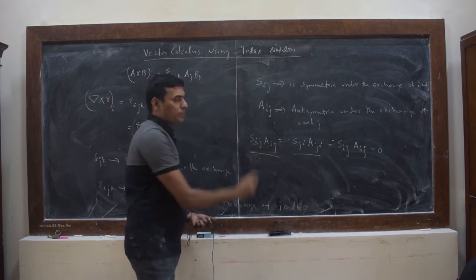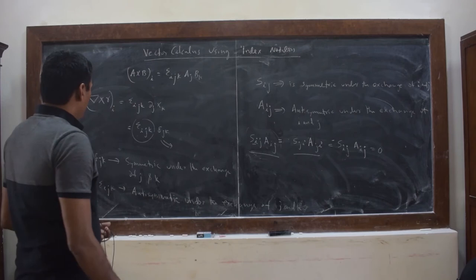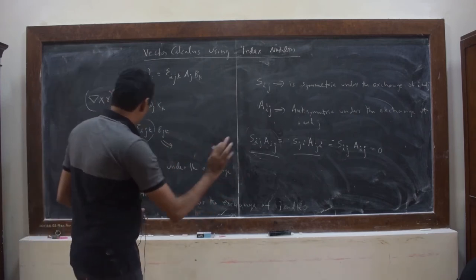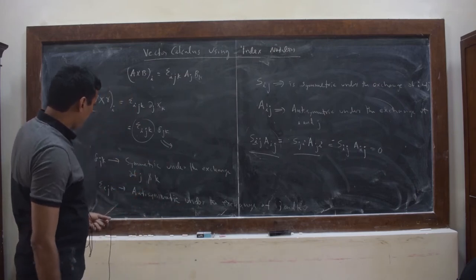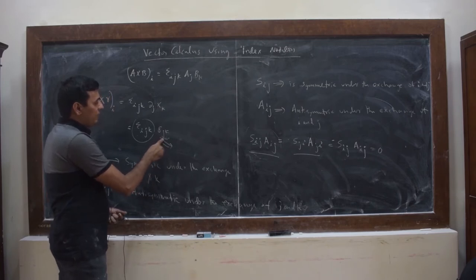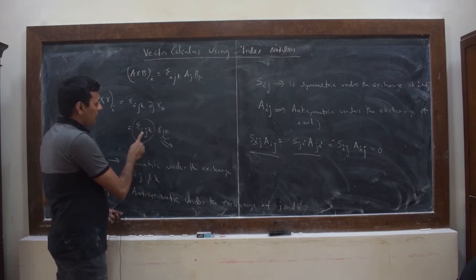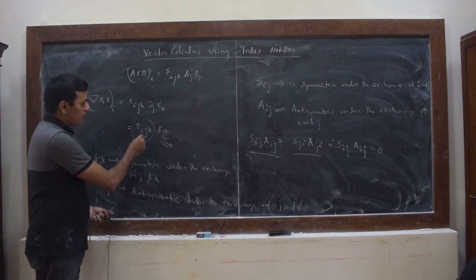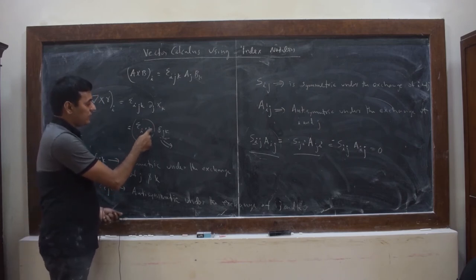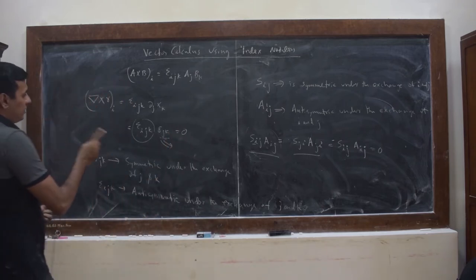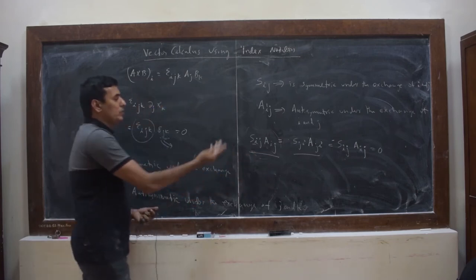If you look at such an object, that is going to be zero. Or you can say that the product is zero. So from here, again, you know that delta jk is symmetric under the exchange of j and k, and epsilon ijk, which is a Levi-Civita tensor, is completely antisymmetric, that means it is antisymmetric under the exchange of j and k. So it immediately gives you 0. It's a very important thing to remember. This thing I will use again and again.